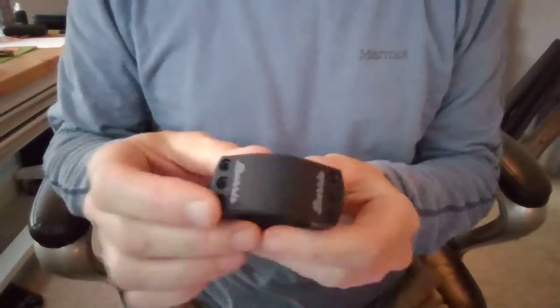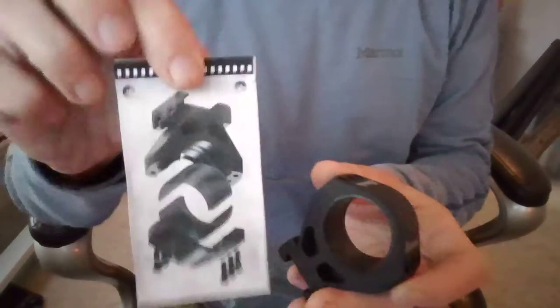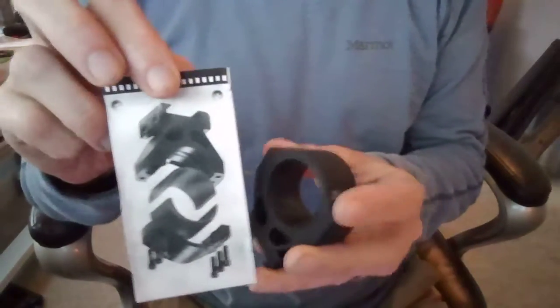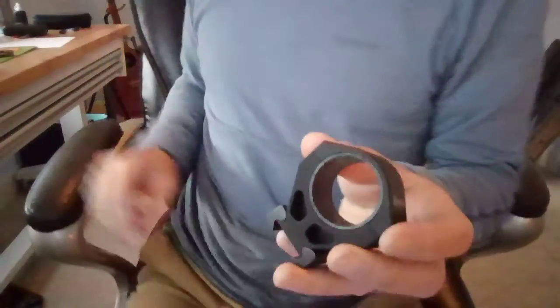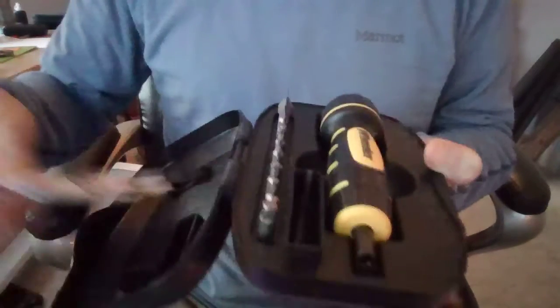Overall, these things feel pretty solidly made, pretty well built. I will check torque specifications and share those with you during the install. I'm sure they're in this sheet. I've seen someone say it's around 15 to 17 inch pounds. To be accurate with that, we will be using our Wheeler FAT wrench. There are probably more precise torque wrenches.